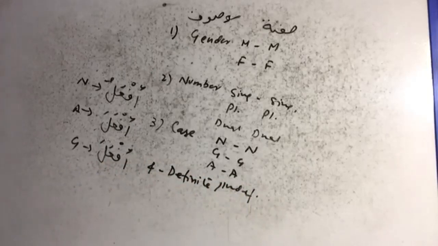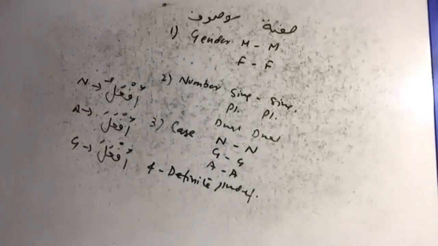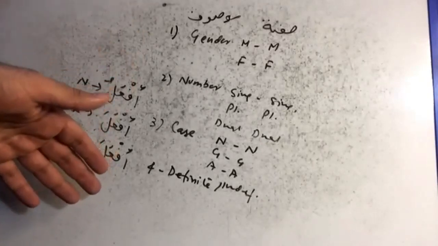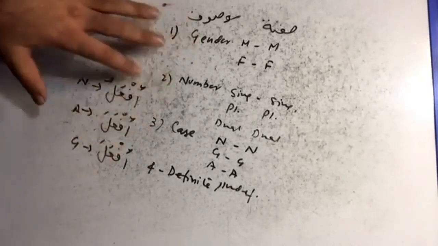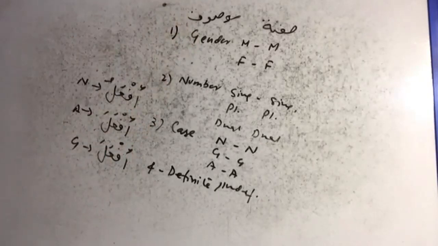Please make sure that these four characteristics of the noun are imprinted, engraved on your hearts. How can you forget it? These are the four basic things with any noun: gender, number, case, and definiteness. Whether it's ism ma'rifa or nakira, common or proper. If the mawsuf is definite, its sifat will be definite. If the mawsuf is indefinite, its sifat will be indefinite. So it's going to follow the case, the number, and the gender. All of these will be followed.